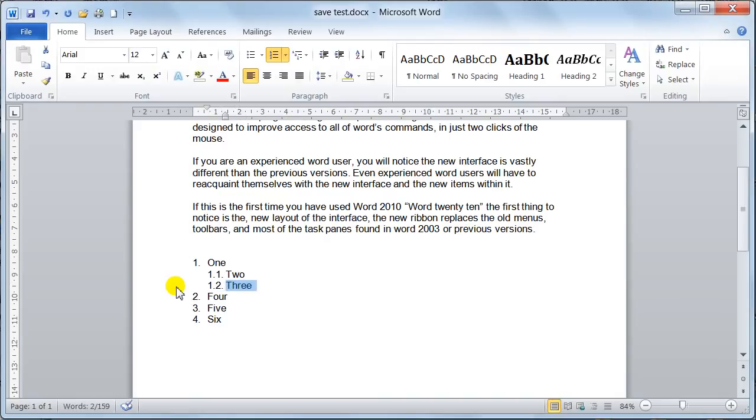So literally you can play with what you want, but that is what you call your multi-level numbering, and you only get them multi-levels when you're actually using the indent markers and you're indenting in on them levels. It's great if you're doing a big document and you have sub chapters. You can mark them down as 1, 1 of 1, 2 of 1, 1 of 2, and carry on and so forth.